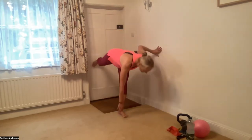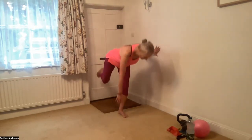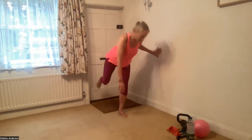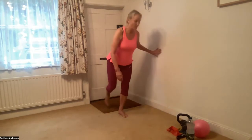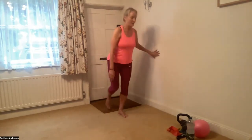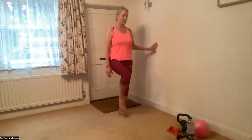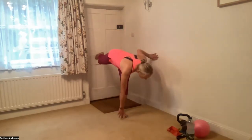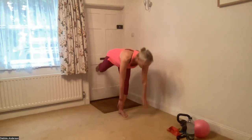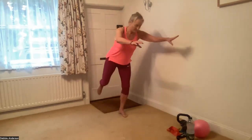So we want to come down and then come back up, folding again, hinging at the hips. The standing leg is bent slightly. We don't want to lock it out. And again, we should start to feel the work at the back of the legs. That's 4 and 5. So, like I say, once you get into the swing of things, once you get a bit stronger, you can take your hands off. You can take both hands down to the floor. You can take them out in front of you.